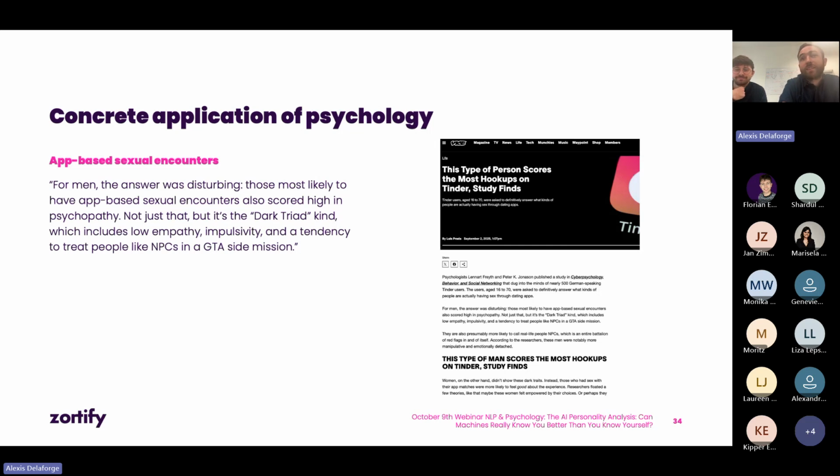What I know is that in these dating apps, people are writing to each other. It's text. We know that personality is predictable from text. So it means that if they use some methods that we use ourselves, they could assess if a man is likely or not to have app-based sexual encounters. So voilà, it's not that it should be done, but it shows the amount of things you can do with psychology and with AI in many different contexts.